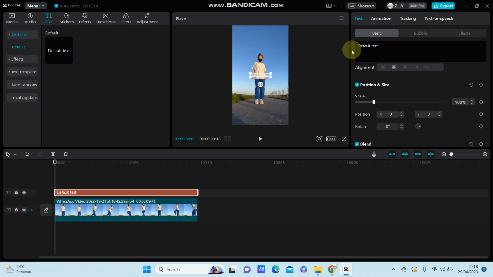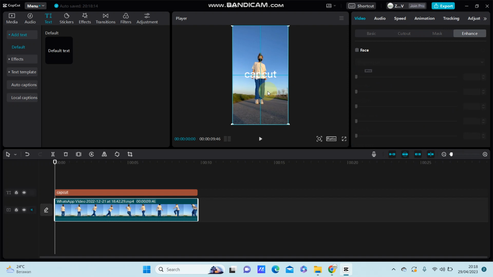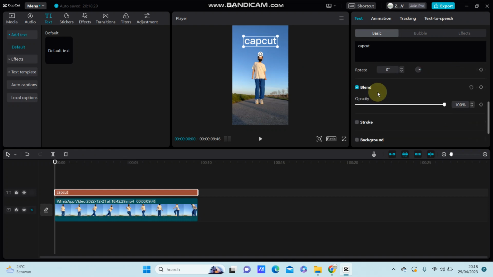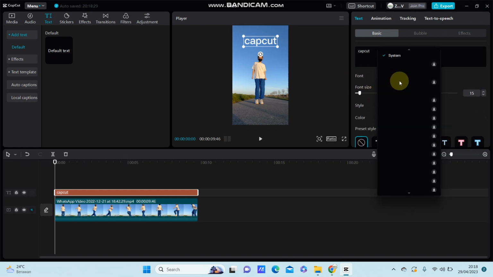you can change the text. And then you can resize. You can change the position and then you can change the font style.